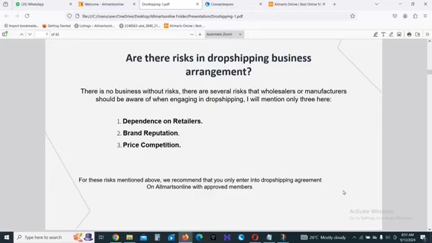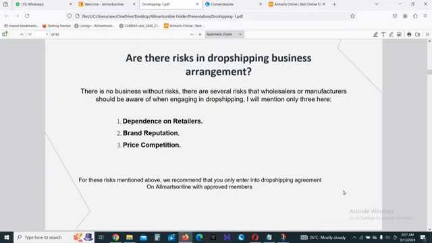The number 2 is brand reputation. If you have a very good product that has circulated and people begin to demand for it because the quality is good, you see some very unscrupulous people going outside the chain to start manipulating that product, producing counterfeit or fake brands of that same product with your brand name and everything.